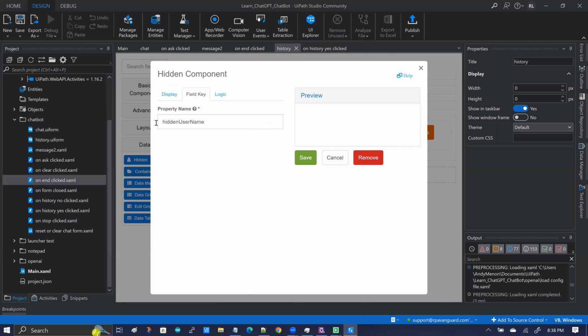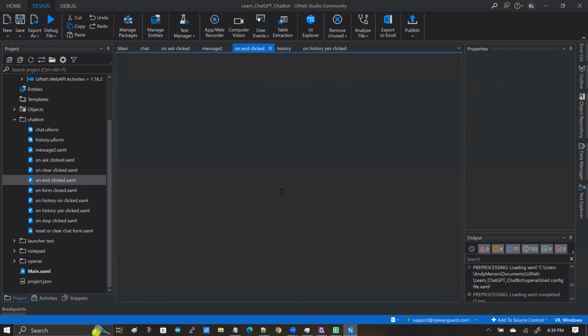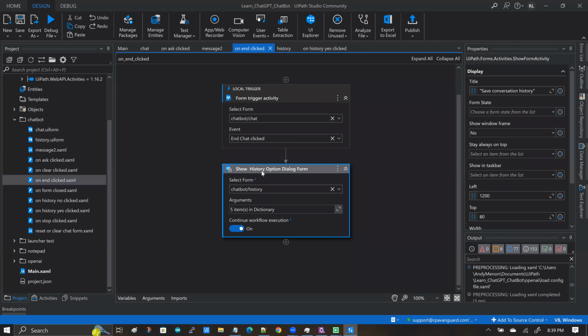Now, keep this in mind and save this somewhere. The reason I'm saying that is because typically in a form, when you're adding a UI control like this, and you have the field key, and you invoke this form in a show form or a get form values or set form values activity, normally all form controls will be auto-populated here.